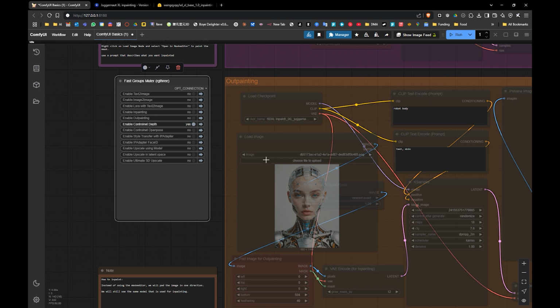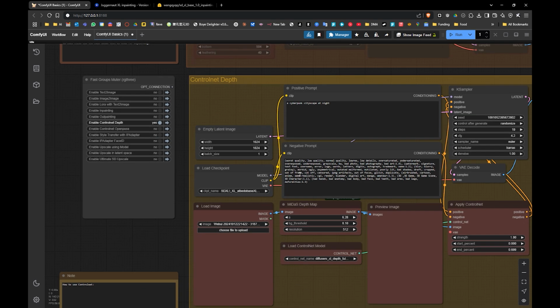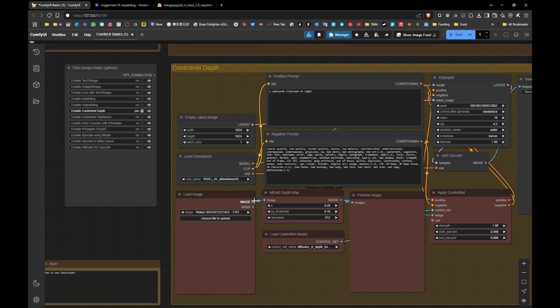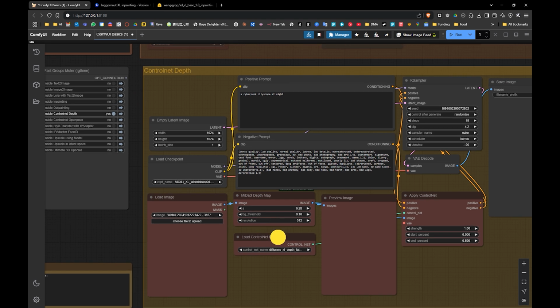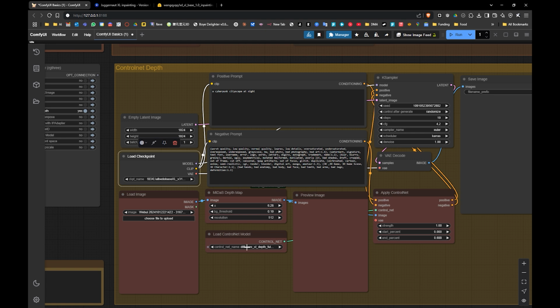So the next one is ControlNet. This is going to be a bit more complicated, I guess, because we need even more models. We need ControlNet models. We need base models. So now we don't need Inpainting models, so this can be one of the previous ones. And here is a ControlNet model, which is for depth. So it says diffusers XL depth. Let's see if we can get that through the manager.